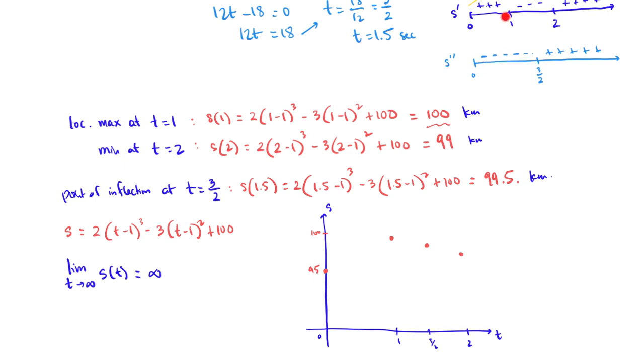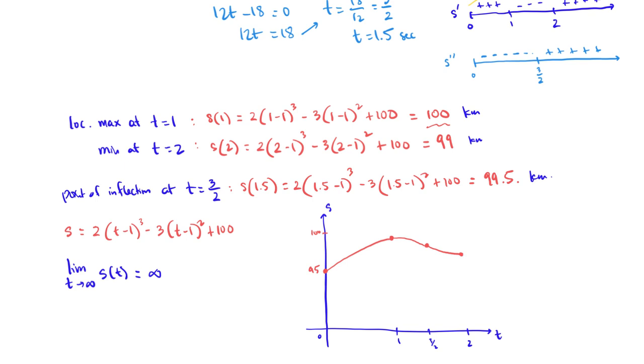From 0 to 1, we see that the first derivative is positive, so the graph will be increasing, but the second derivative is negative, so it will be concave down. So we would need a curve or a segment that is increasing and concave down. From 1 to 1.5, the first derivative is negative, decreasing. The second derivative is negative, concave down. So from 1 to 1.5, we would need a segment that is decreasing and concave down. From 1.5 to 2, the first derivative is negative, so the graph will be decreasing, but the second derivative is positive, and so the graph will be concave up, decreasing but concave up.